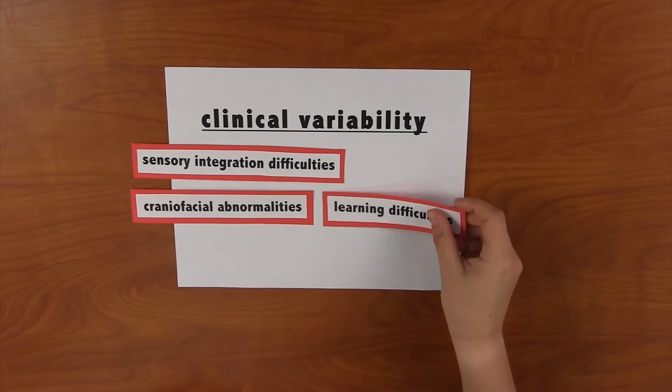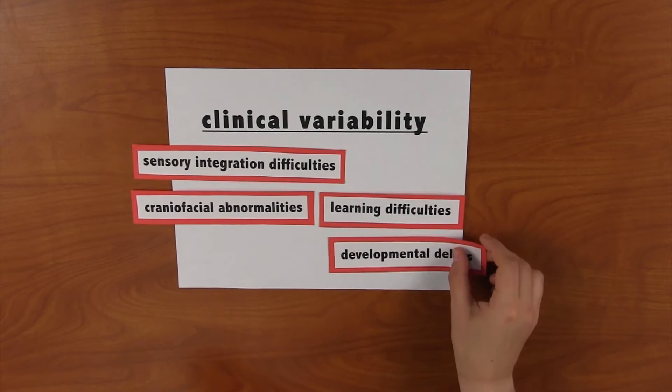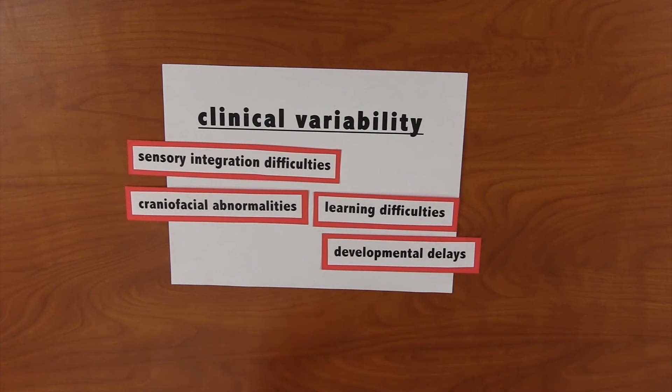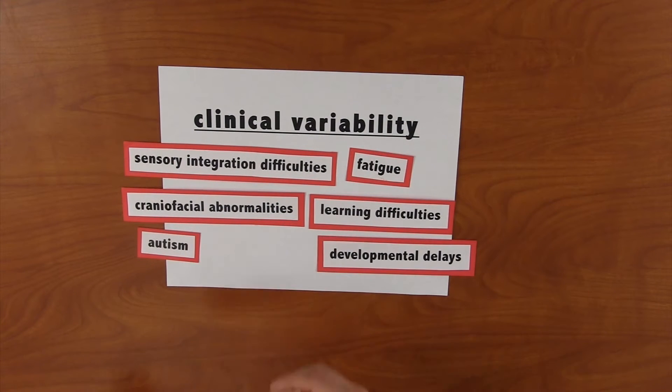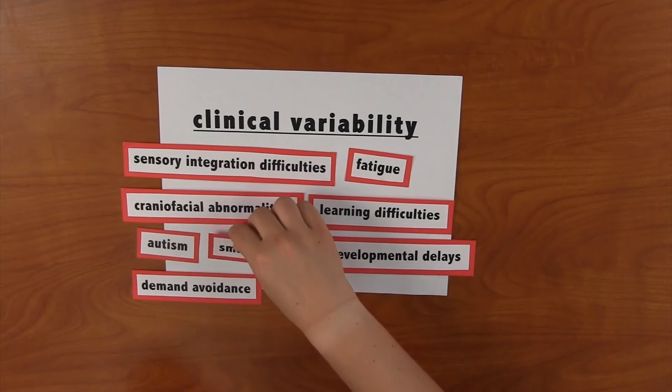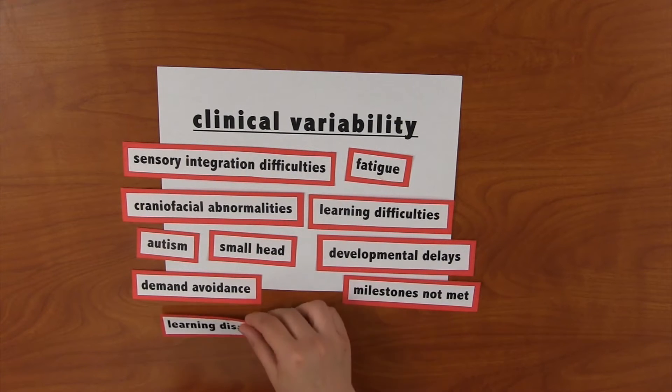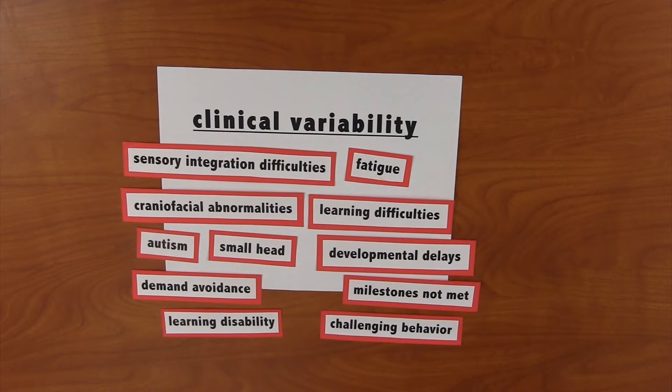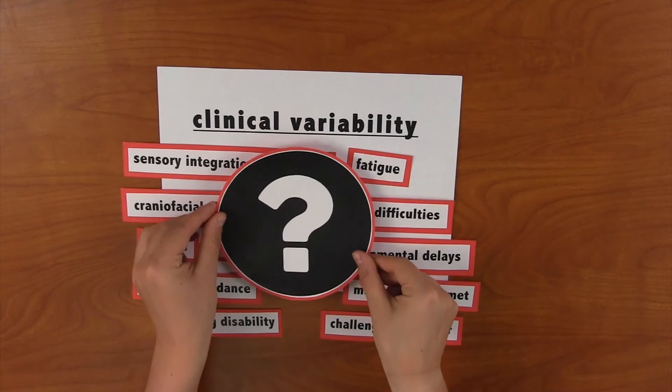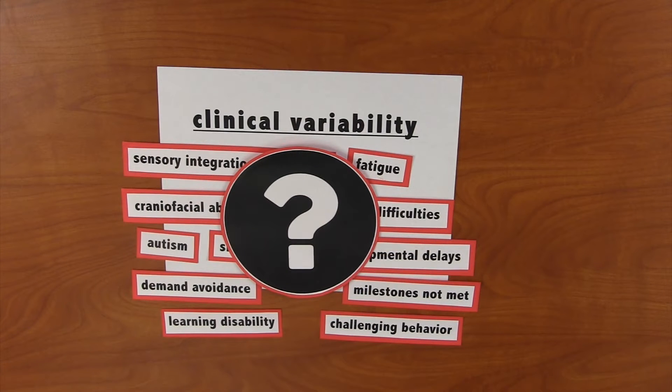The phenotype of this deletion can manifest itself in so many ways. This can make diagnosis, clinical prognosis, and genetic counseling very difficult. While some affected individuals have similar sets of symptoms, not everyone with a deletion has the same health and developmental issues, which poses the question, what could cause these differences if underneath they all have the same genetic error?